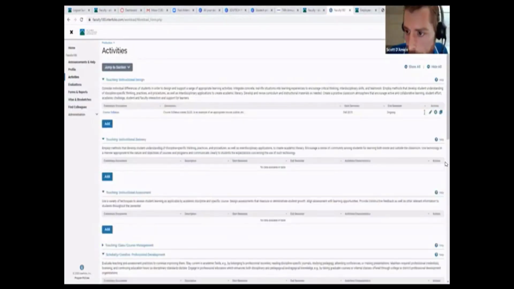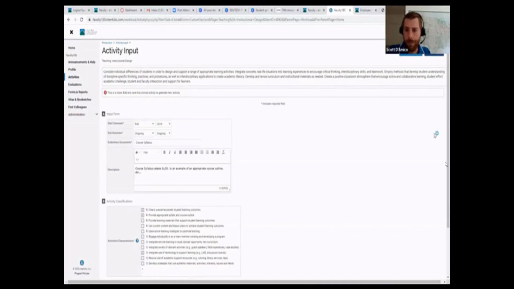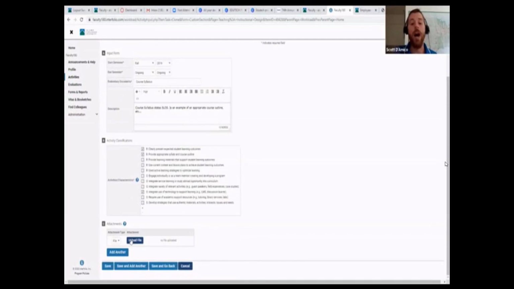So you'll notice here there's a copy function. So you can clone some documents that you have. If essentially they're the same things, you can just clone what's already been checked. And let's say you just want to update the syllabus itself. Like, let's say I had a syllabus in here that was from fall of 2017 instead of fall of 2019, right? I would just go in here and change the dates. I could leave the description the same. I could leave the boxes checked the way they are. And then I could go in and just upload the new file that corresponds to the core syllabus.